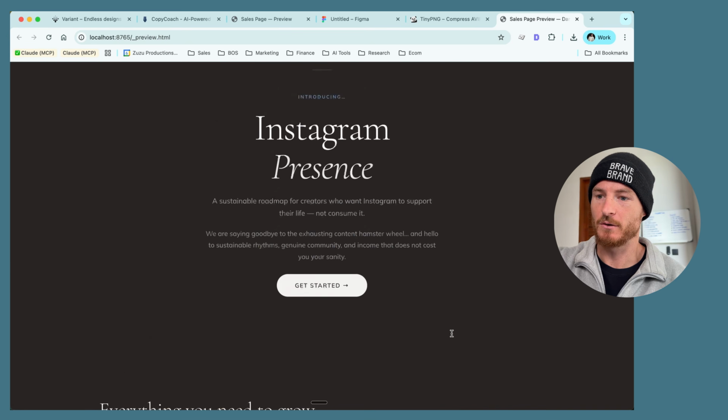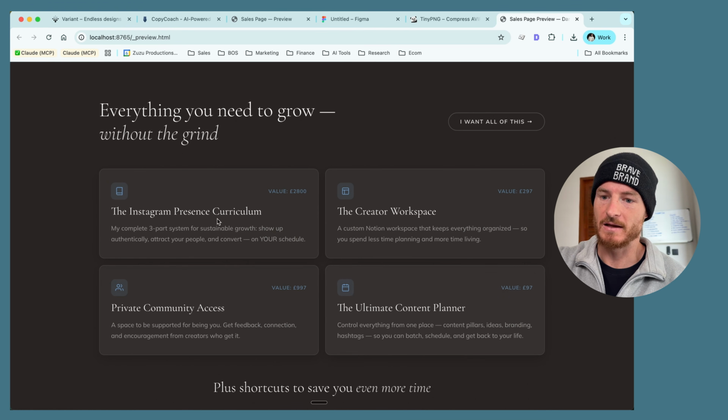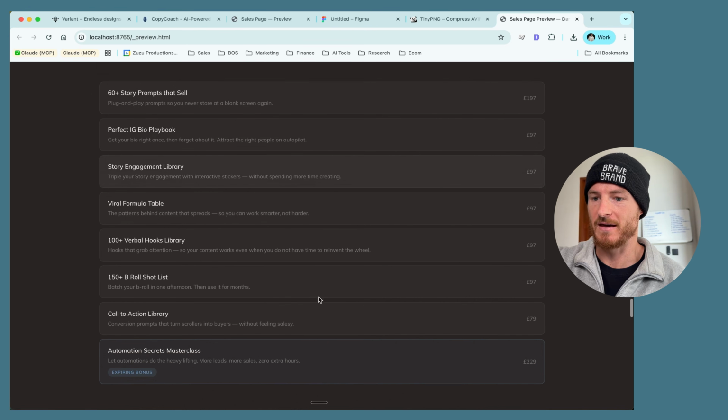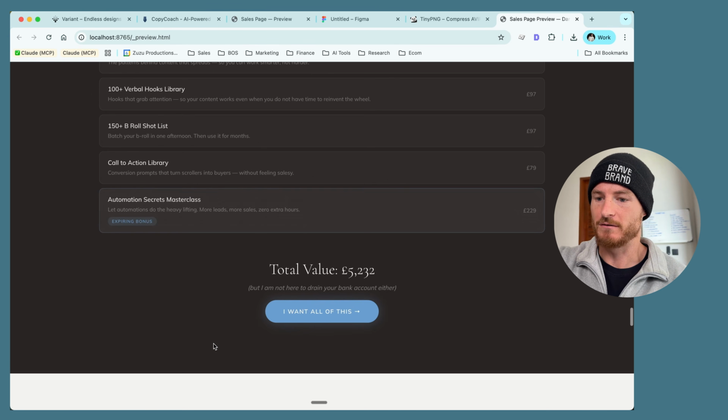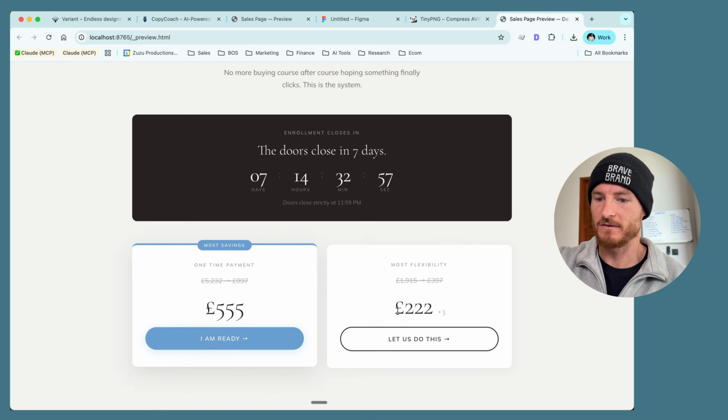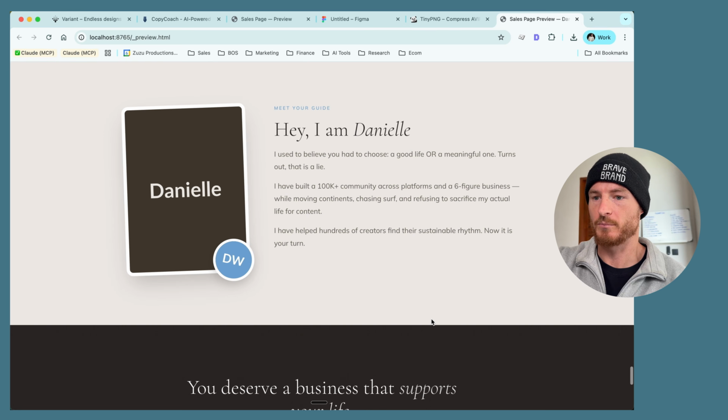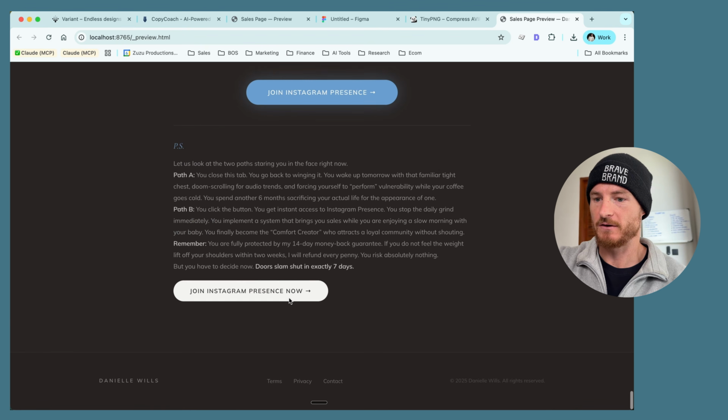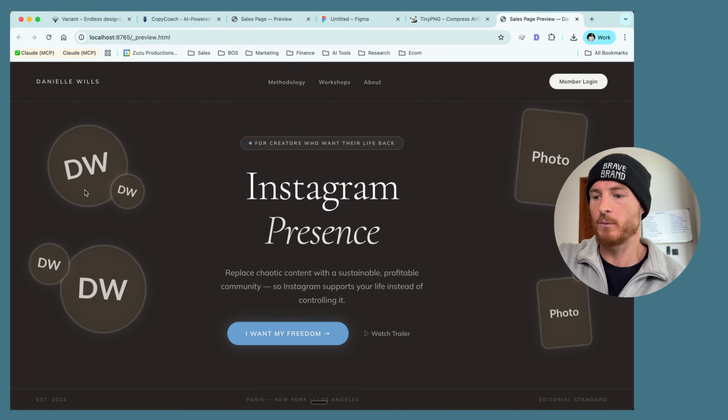So we're going to have to go through this and ultimately just make it look a little bit better, but the structure is there. We've got our value stack, we've got the investment, we've also got the promise, we've got the about section. So what I'm going to do now is work my way down the sales page and ultimately just drop in images and then redesign any sections that I think need redesigning.